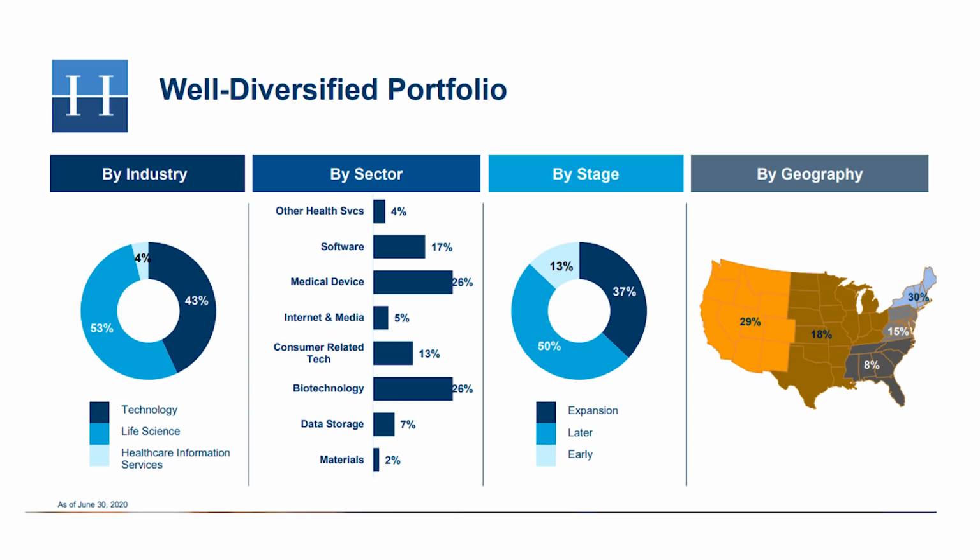Now, all of these are going to be that fast-growing startup idea backed by venture capital, and again, a great niche in that healthcare and the technology space. The average yield on the portfolio debt is 16.3%, and this is something you want to watch whenever you're investing in this or any other BDC. Now, that average debt yield is going to be the interest the firm is collecting on its loans. So it's important that that rate is above the dividend yield that's going to be paid out to investors, just as a sign of dividend sustainability.